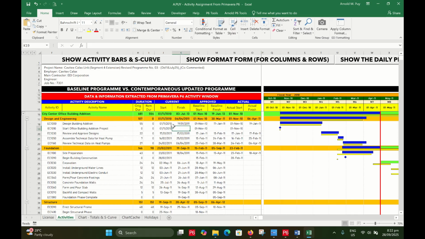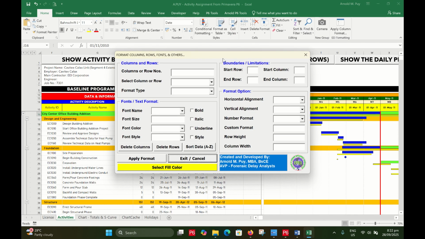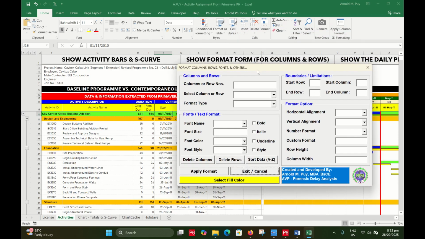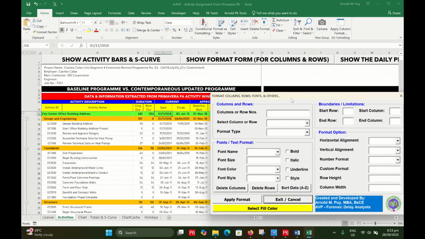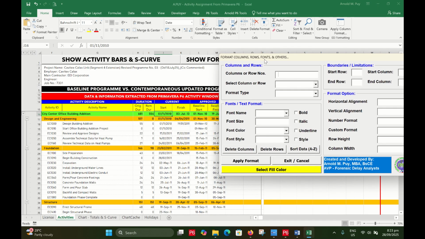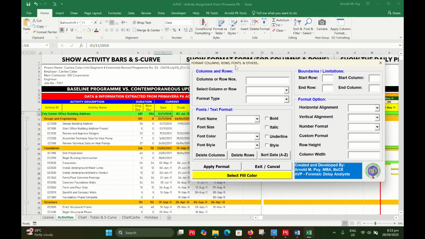Now the next thing that we'll do, I have to format those dates, including the duration. So I have to show you something like this one. You can change the name if you want. So here I have this format column, rows, fonts, and others. So if I'm going to select, let's say, from column H to O, I'll put that in the center.